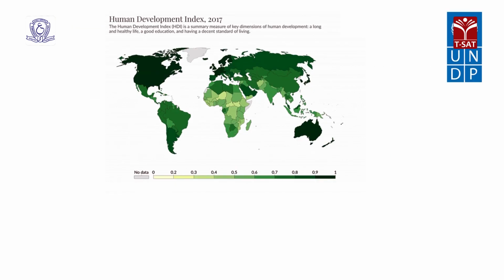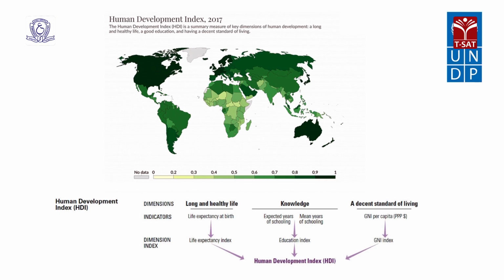The indicators then have to be converted to an index from 0 to 1 to allow for equal weighting between each of these dimensions. Once an index value has been calculated for each dimension, they are averaged and the final figure is the HDI. The higher the value, the higher the level of human development. In later reports and in work outside the United Nations, the concept has been refined and elaborated.